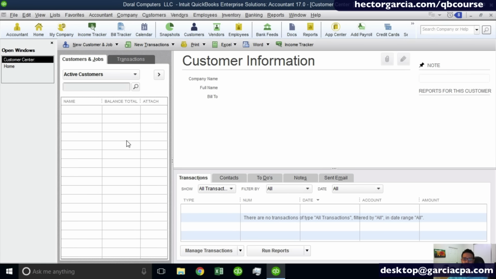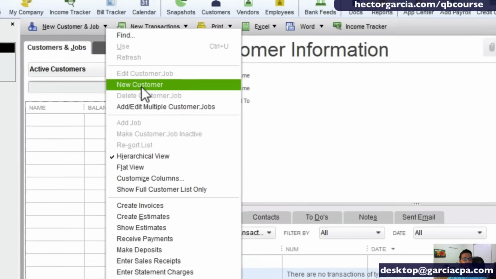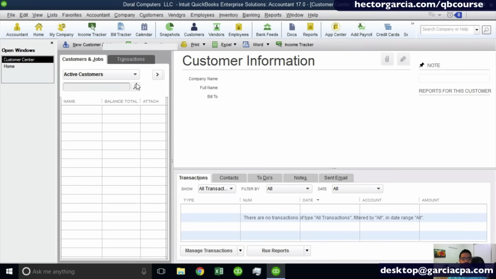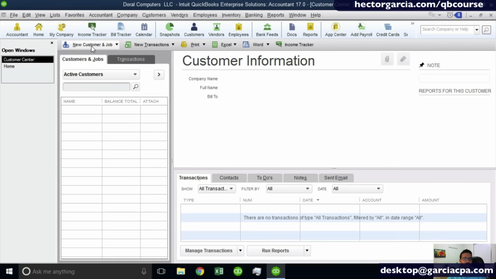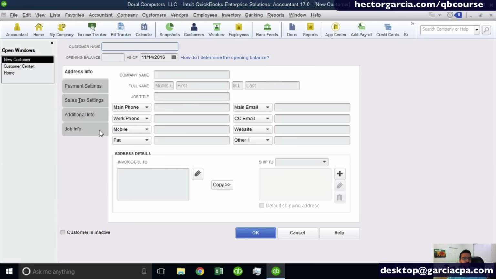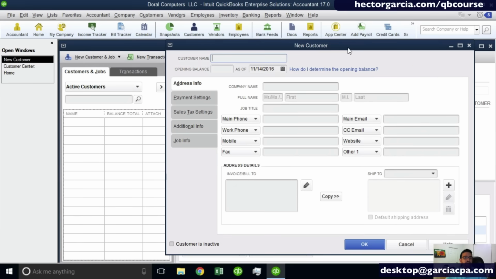So to create a customer, there's a couple of things we can do. One is we can right click, and then we can click on new customer. So that's one way of doing it. And that will pop up the new customer screen. Let me go ahead and close that. The other way of doing it is to click on the new customer and job drop-down menu at the top and click on new customer. Here's a job, which we'll talk about briefly. But here's a new customer, so that's another way of doing it. We can click there. Or we can hit the keyboard shortcut, which is Control N. N for new customer. So I'm going to hit Control N, and then that will pop up the new customer screen. Now let me go ahead and unmaximize this. That way we see the window kind of by itself.